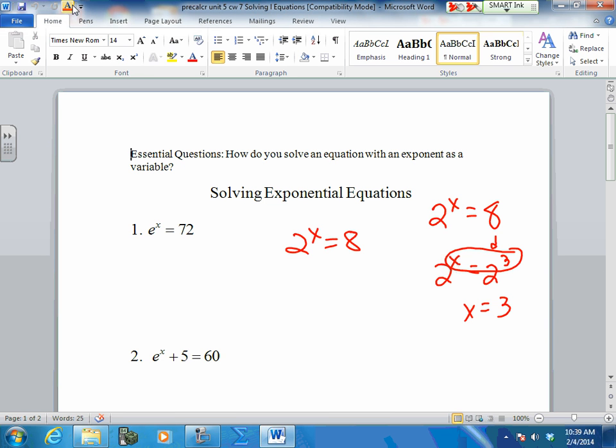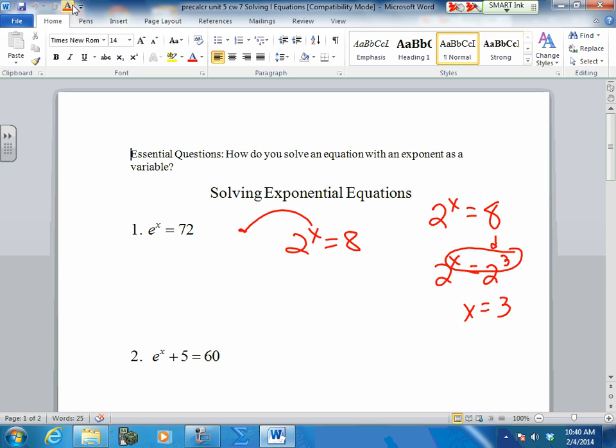Now, you have one rule that you learned. That's your power rule. Your power rule is the one rule that will bring down an exponent. And the only reason why you bring an exponent down is because it's a variable, and you need to solve for that. So the only thing that will get this guy to come down is if we have the word log there. Otherwise, we can't use the log rule.